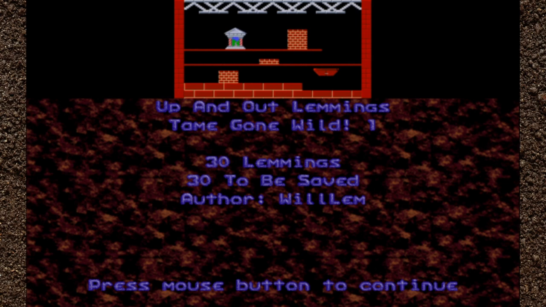What? In the original, it was Down and Out Lemmings. Now it's Up and Out. This whole world has turned topsy-turvy. The craziness has even spread as far as Lemmings. Up and Out Lemmings. And we have to save all 30 this time.